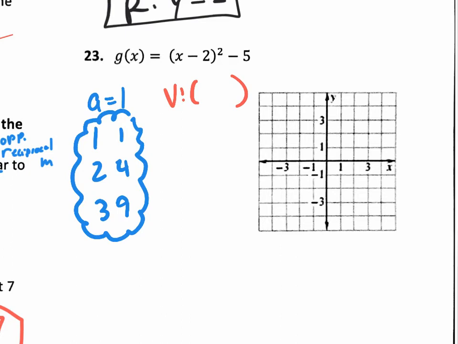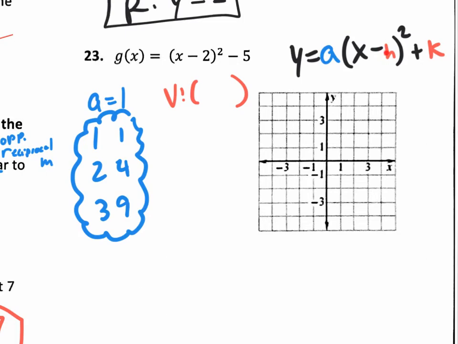You know what? Let me jot down the notes for this. There it is. It's almost the same thing as the absolute value one. The only difference is that A is not the slope right here. Okay, A is the pattern 1, 1, 2, 4, 3, 9. Now, if A were different, if it were 2, then you'd have to modify the outputs by multiplying by 2. If A were 3, multiply the outputs by 3. If A were 1/2, then multiply these outputs by 1/2. Okay, so A is just the pattern that you're using, and it really does tell you still if it opens up, down, if it's wider or narrower or regular.